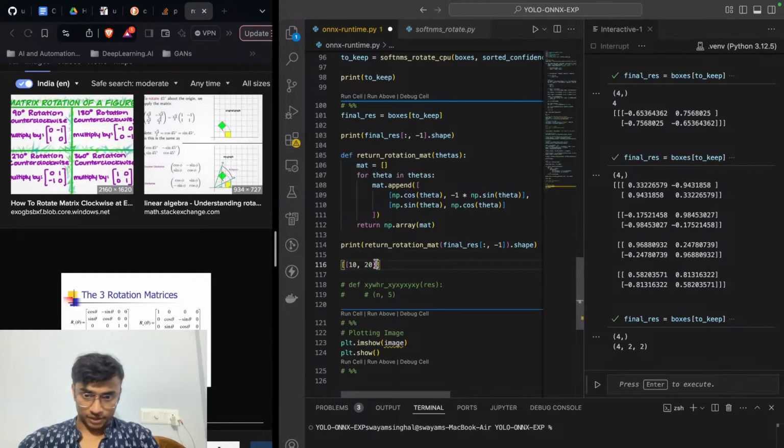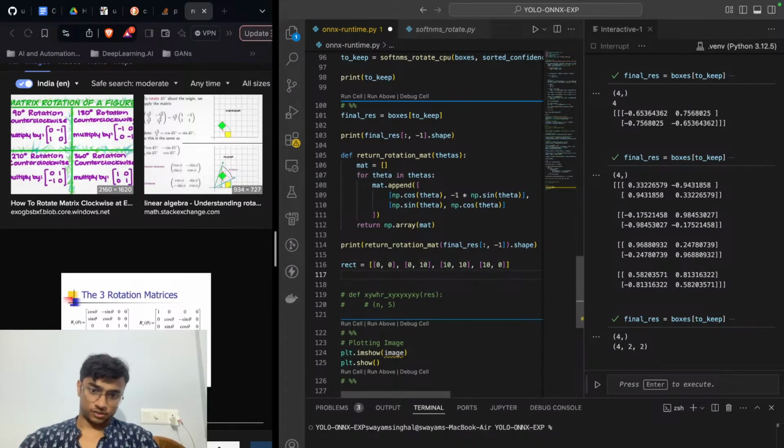Let's just create an imaginary rectangle. So 0, 0, 0, 10, 10, 10, 10, 0. So this is your rectangle.